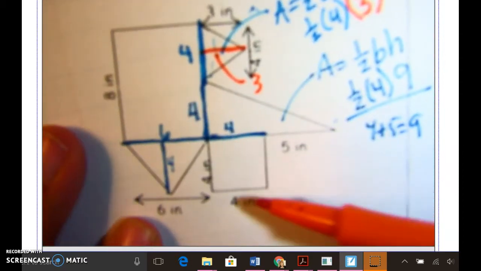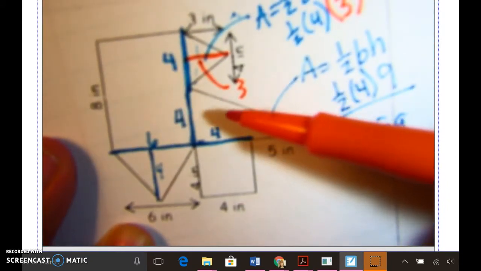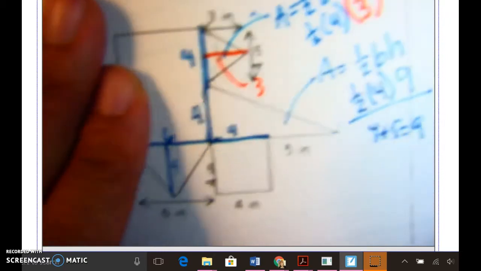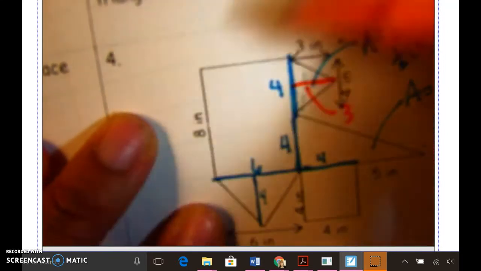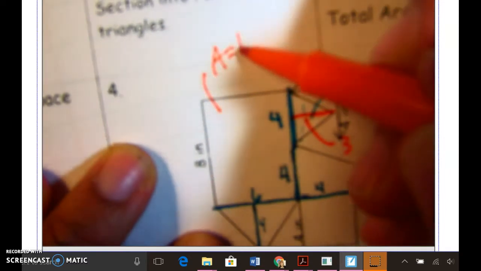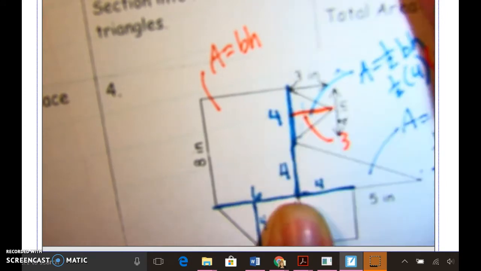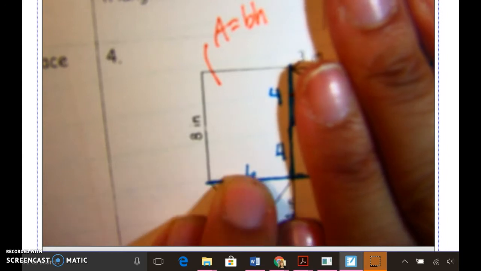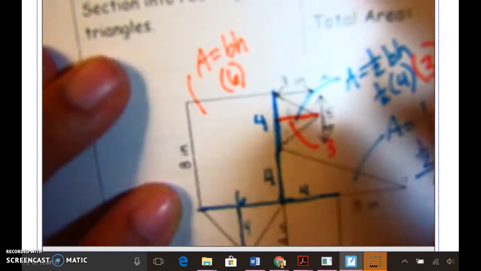So we have a square, we have a triangle, base and height, we have another triangle, base and height, we have another triangle, base, and we just found the height of it, and we have this shape. What is this shape? This shape is a rectangle. The formula is base times height. Well, what's the base? The base is this part. The base is 6. We already found that. This is 6 and this is 6. So when I do base times height, my base is 6. And what's my height? My height is 8.